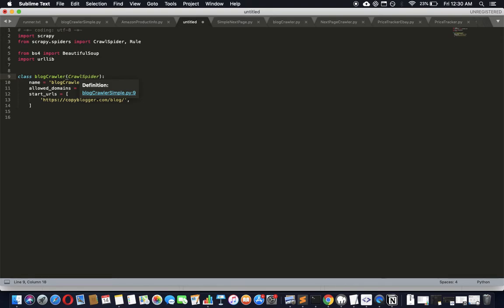Crawler, copyblogger, and then allowed domains are copyblogger.com and start URLs will be the blog URL here.